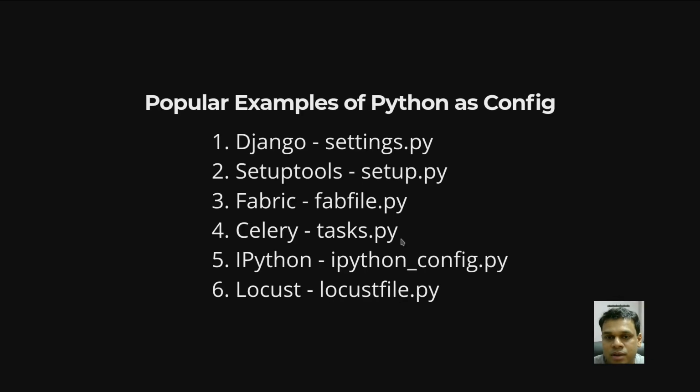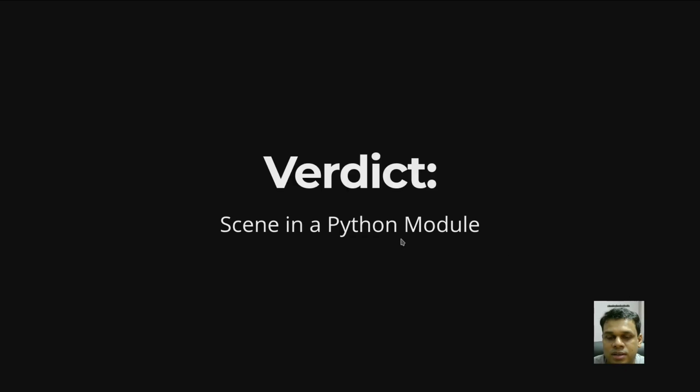So I also did some research on popular frameworks and libraries which implement this approach of using Python files as config or as setup files. Like we just talked about Django, if you look at setuptools, the setup is entirely defined inside setup.py, which is a Python file. Similarly, in all these other examples I found, Python files are pretty common as settings. So my decision would be to use a Python module to describe my scene and import that in my main program. So that's what I'm going to do now.